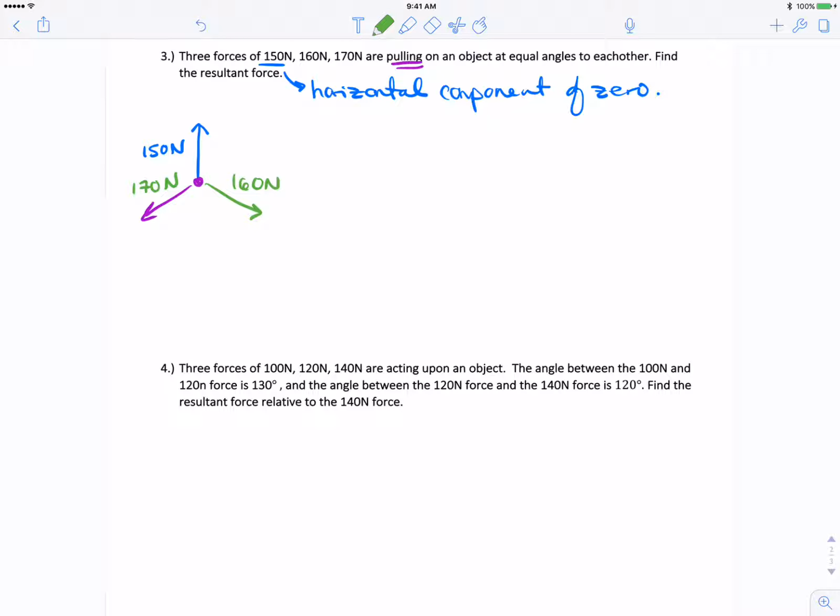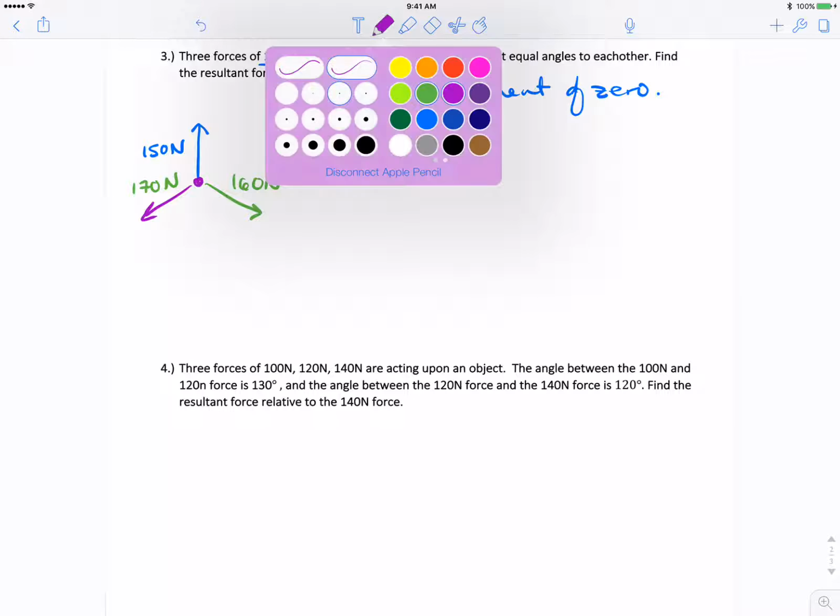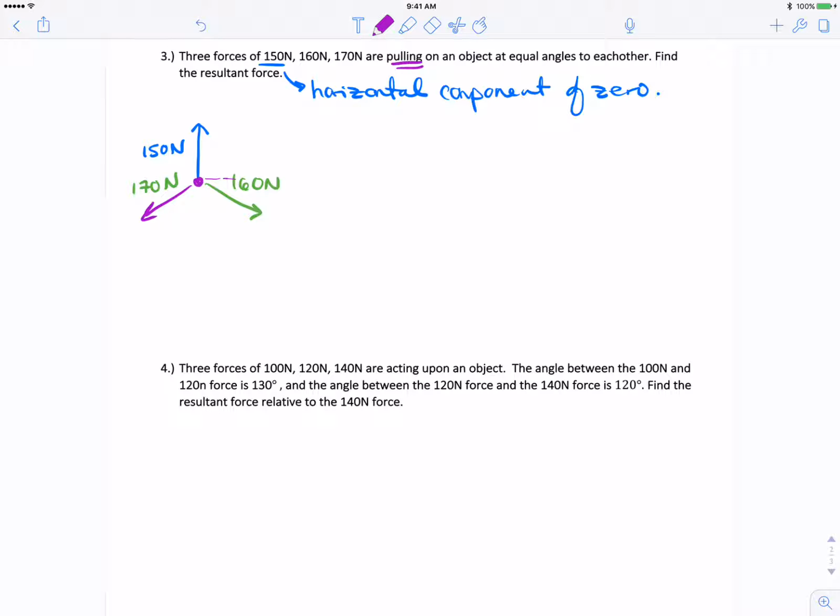So the question is asking, find the overall resultant force. If it's equal angles to each other, can you divide through 60? Instead of doing that, what I would recommend is looking here and saying, let's just divide this. Can we all visualize that that would just be the horizontal, that little purple line? If that's that little purple line, remember for my components, I'll use my f of x components here and my f of y components.